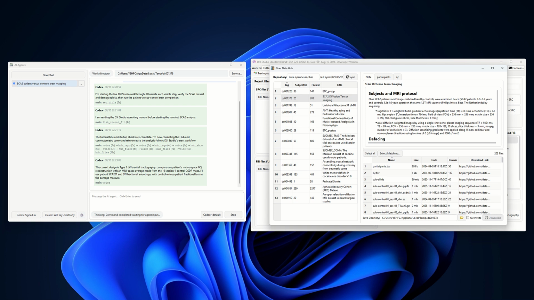I will download the 16 Session 1 Control QSDR reconstructions into the selected SCA2 working folder.